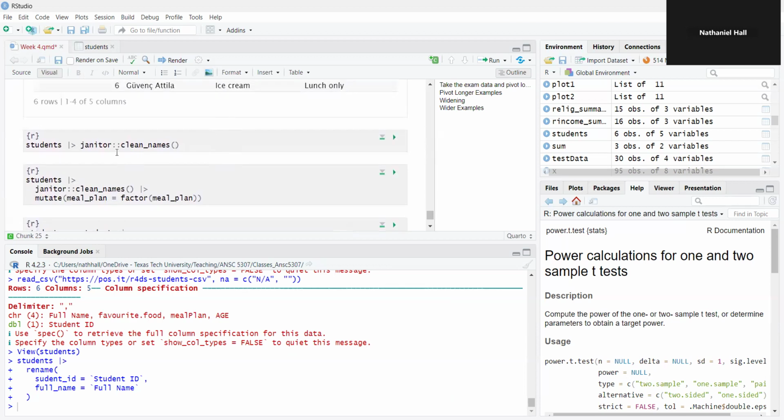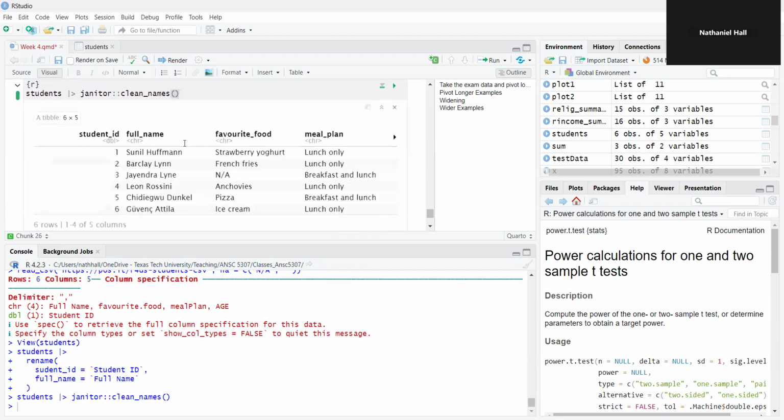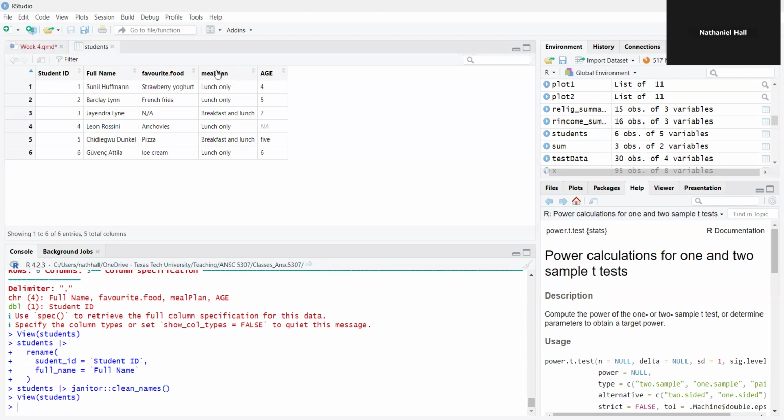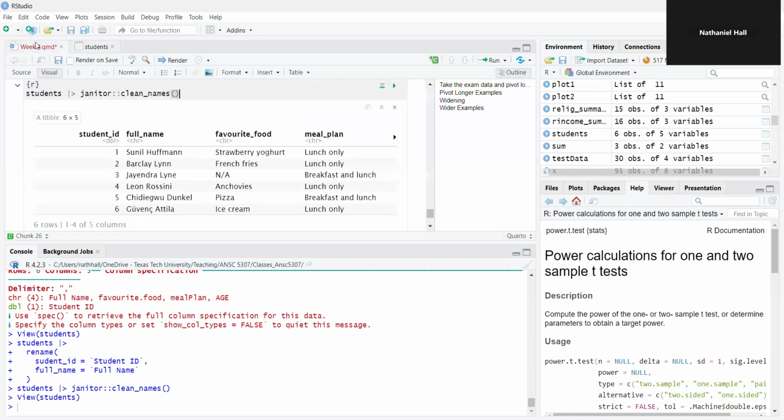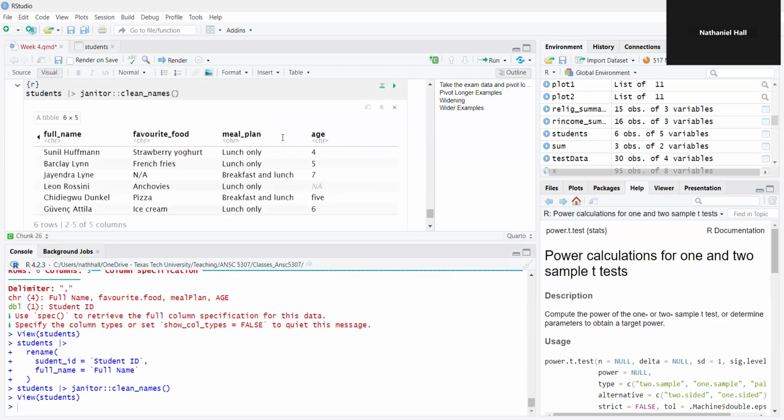And that's where the janitor package comes in that we loaded at the beginning. It has a function called clean names. What it automatically does is take all of the names of our columns and change them into snake case. It is a relatively smart function that was able to look at this data set, remember, that has meal with a capital P, all capitalized, a dot, a space, and it automatically figures out how to label these columns for you in an all new and consistent format.